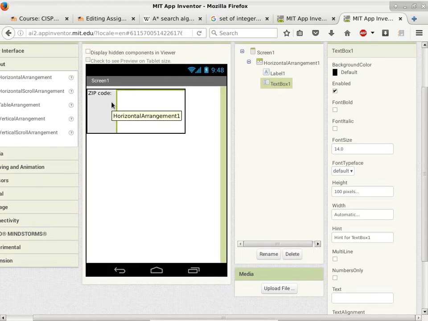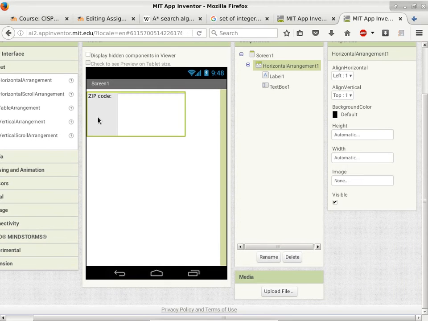So you can see the arrangement itself is also changed accordingly because it's a rubber band. Okay, when the components inside an arrangement change size, so will the arrangement itself. It will just be a container to contain everything. On the other hand, if you say, oh, but I do want the container to be bigger by a certain amount, you can always just say, okay, instead of automatic, force this to be 350, to be bigger than the component. Then you have some empty space here. This is definitely not right, okay, because I'm specifying the arrangement to be 350 pixels. Oh, it is right. Okay, never mind.